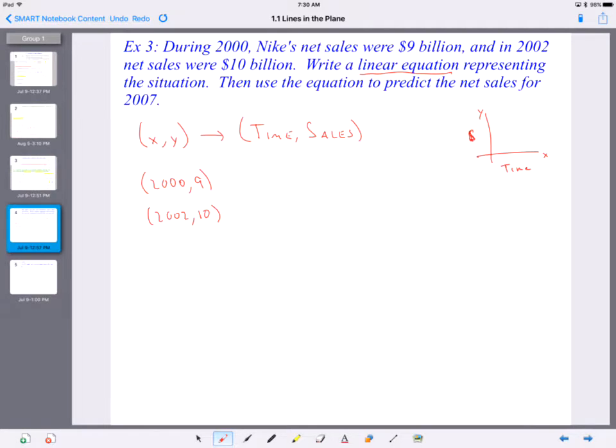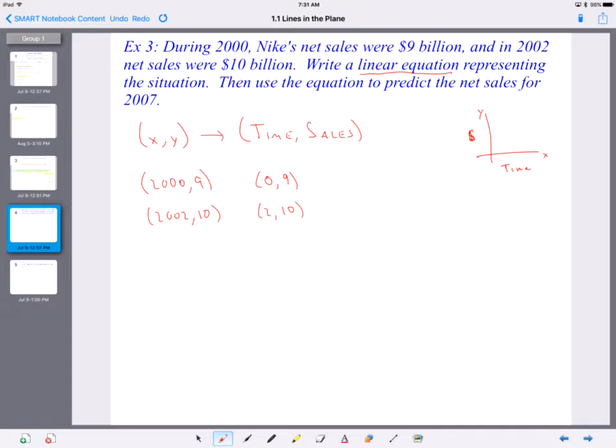Now, we could use the years 2000 and 2002 because technically that's the year that it is, but we don't have to start at 2000. If Nike was introduced in the year 2000 and that was its first year of business, well that would be time 0, or time 1. So instead of using 2000 and 2002, let's make this easier on ourselves. Let's say at time 0, that first year it's in business, that the sales are $9 billion. That's our initial value. That's what we started with. And then 2 years from now, it's at $10 billion.